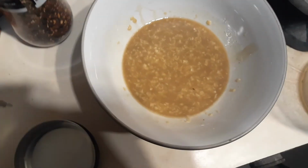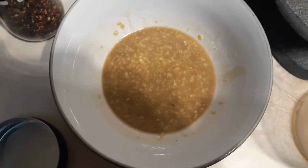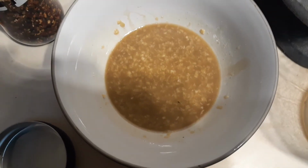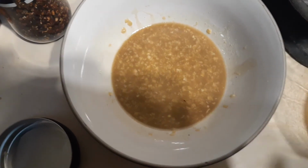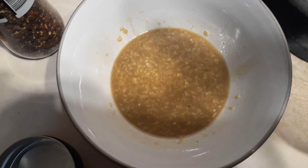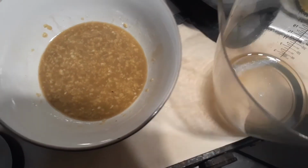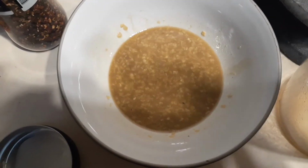I'm going to hit it for about 30 seconds, and I'm going to check it and mix it, and then hit it for another 30 seconds, and I'm just going to keep doing this because I don't want the oil to boil or bubble. And after that's done, I'll probably pour it into this measuring cup, and then I'll pour it into the tins like this.